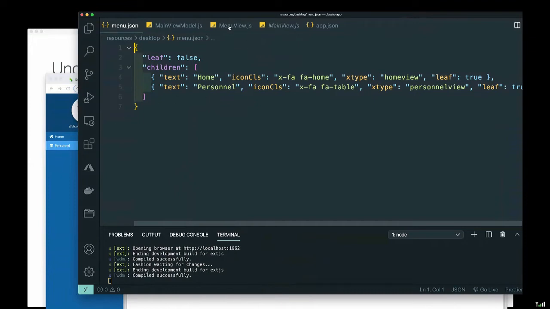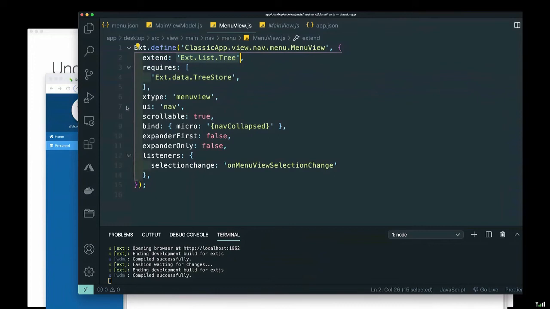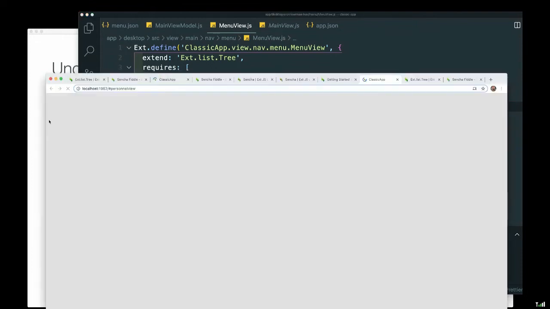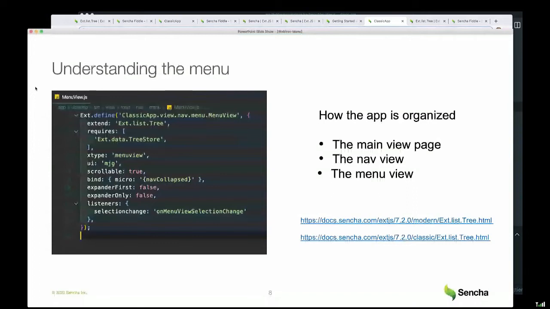If we back up now and we go back to the menu, it has a key theming capability that all ExtJS components have. It's called a UI. And notice here that the UI that is set by default is called nav. I'm going to comment that out. When I comment that out, you'll notice the rebuild starts, and as soon as that's all finished, the application will reload. And we'll talk about what that UI is all about.